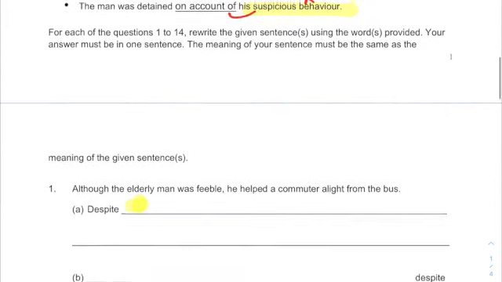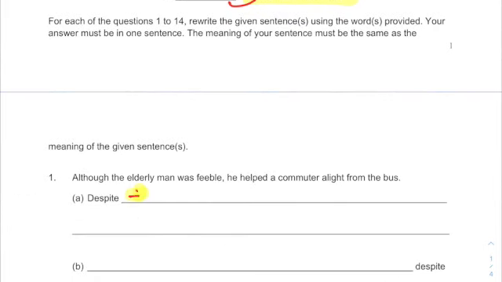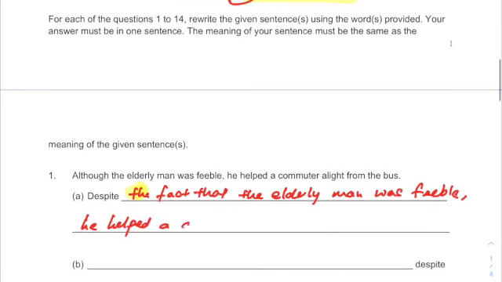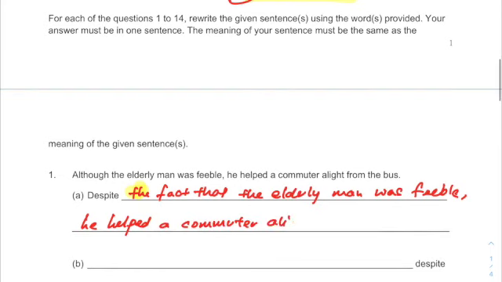All right, so despite the fact that, let us just change the orientation of this. So despite the fact that the elderly man was feeble, comma, he helped a commuter, and be very careful here that commuter is spelled correctly, alight from the bus.